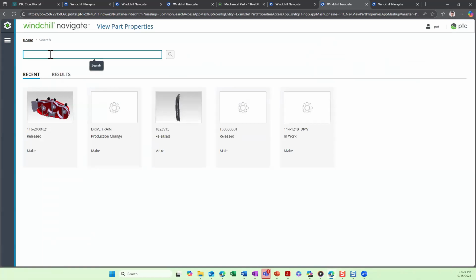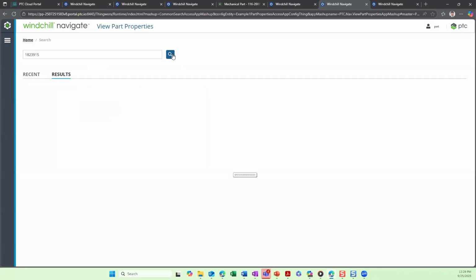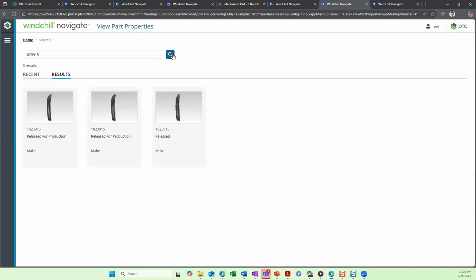But the other side of it is just a simple type of Google search. So I'll just use the same part number here, but a lot of people might come in and say, hey, I know my part number. This is what I want to look for. This is much more streamlined than having to go in any enterprise application and do that. In my access, I can see different life cycle states for this particular one, but others would only see latest released, right? In this case, we've got one that's released for production. This is self-serving for me.